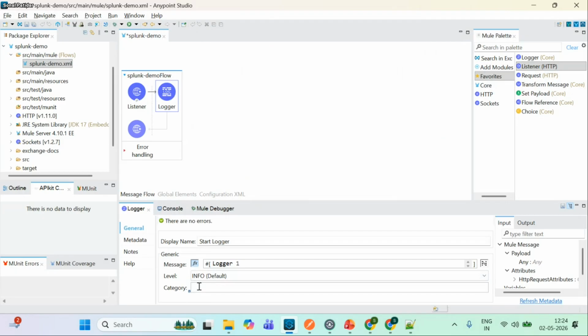Inside the category, in Splunk we can send selected logs also, so for that we need to write the category here. I write the category as Splunk.logger.